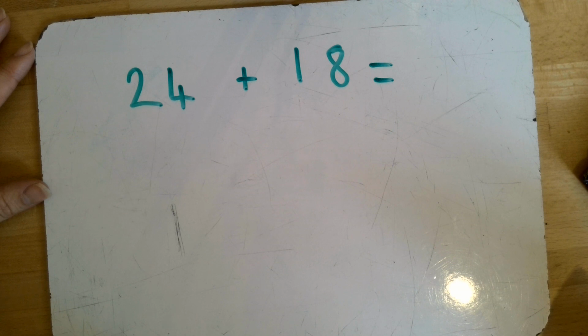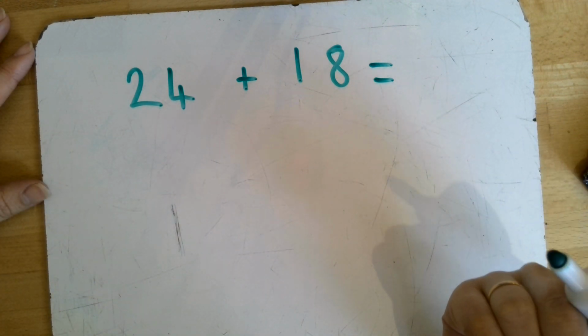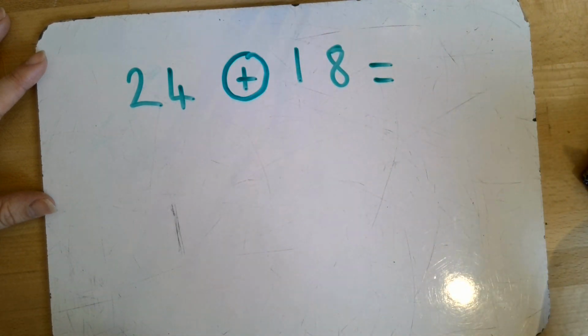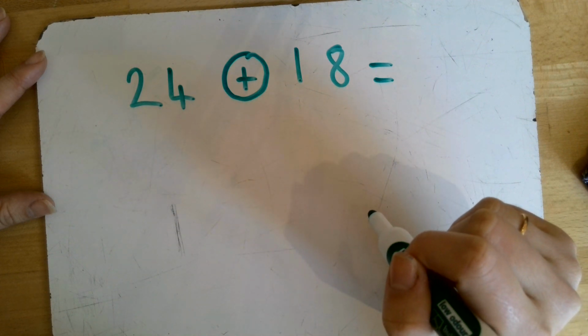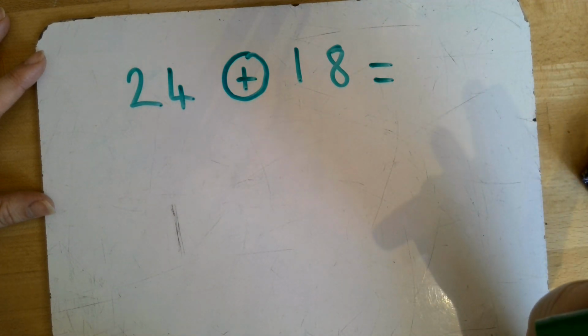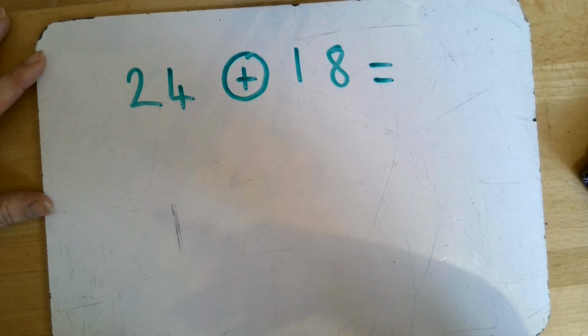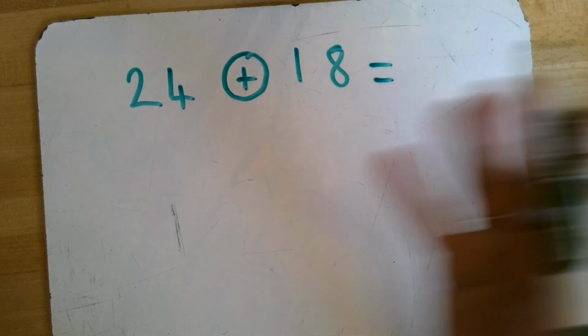So when I see an equation like this, I need to look at the operation. The operation is the symbol, and I like to circle it. So I can see that this is an addition equation. Before I even start, I am going to think about what that means for me. So I know when I have an addition equation, my answer is going to be bigger. My number is going to get bigger because I'm adding 2 numbers together.